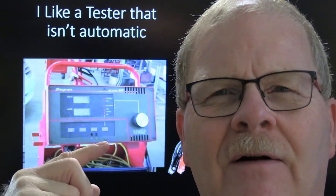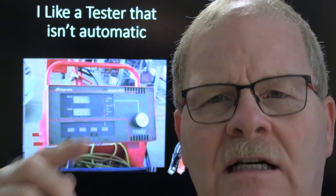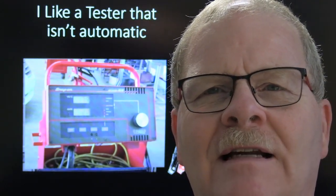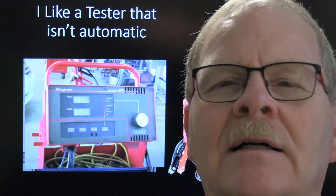There's a lot of tools out there. There's a Midtronics that's got a $1,700 kit that does all kinds of stuff. It guides you through some diagnostics, prints out a little tape and all that. But that's pretty much the long and the short of that. Anytime you're working on any kind of electrical problem, start with making sure you got a good battery.